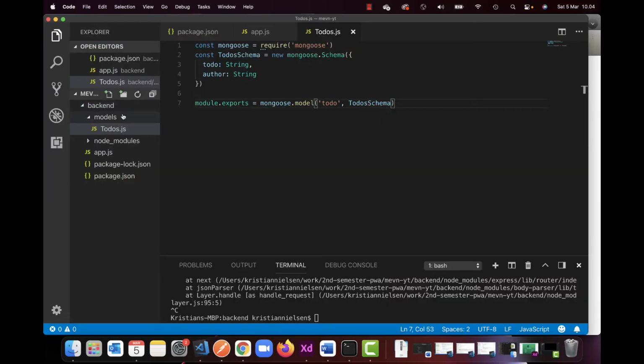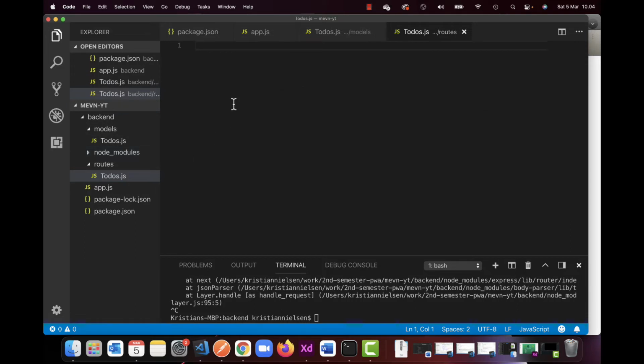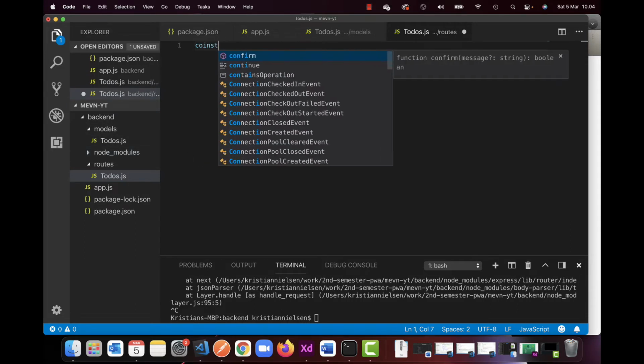Let's start setting up our routes for this one here. And again, click backend. I'm gonna click make a new folder. I'm gonna call it routes with an S. And in here, I'm just gonna create one called to-dos as well, so they're the same name as the other one. I'm actually gonna handwrite, that's fine.